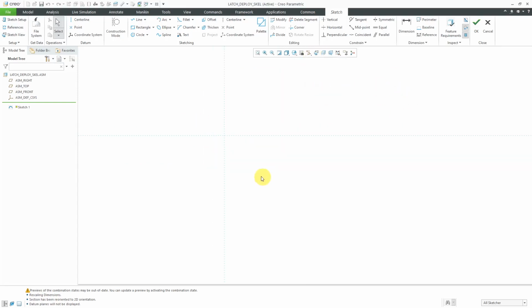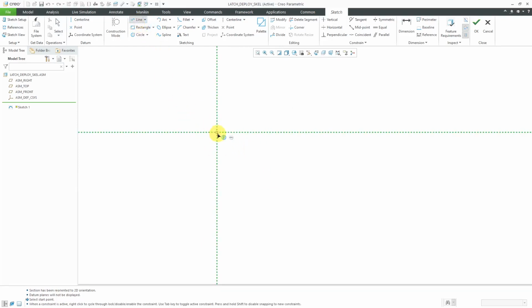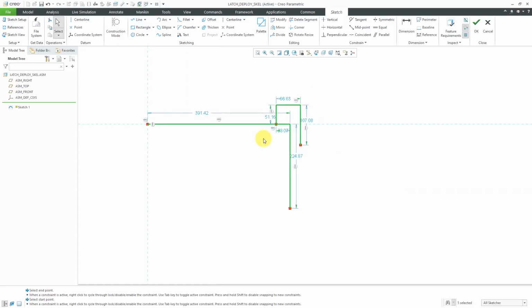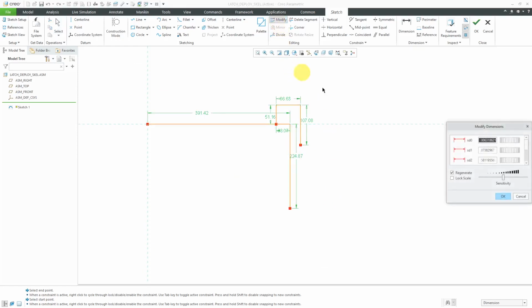First I'm going to start off by sketching what's going to represent the ground of my model. Let's sketch in a couple lines over here. And I'm going to sketch in something that's going to hold a gear, and then something that's going to hold a rack and pinion. So there we have a bunch of different entities. Right now the dimensions are really big. Let me swipe a box over all the dimensions. Then I can use the modify dimensions command.